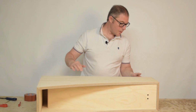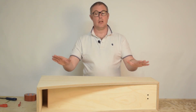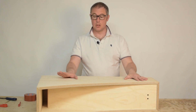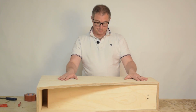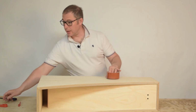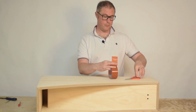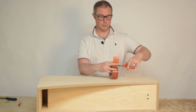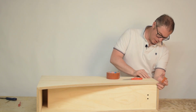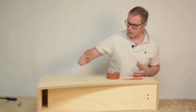Now, as I said, when we do this, we are not gluing this side on. This side will just be placed on so that we can make sure everything's square. We'll take a few pieces of our tape and we will just close those mitres up ever so slightly. We don't need to be too finicky about it.